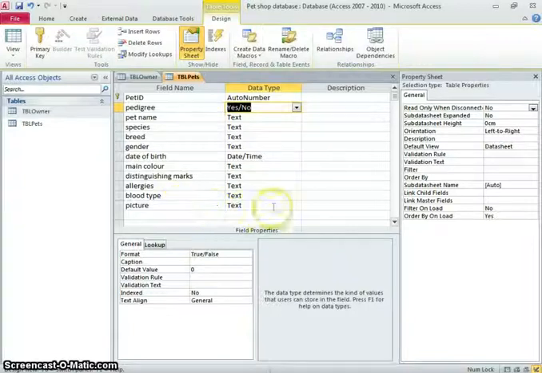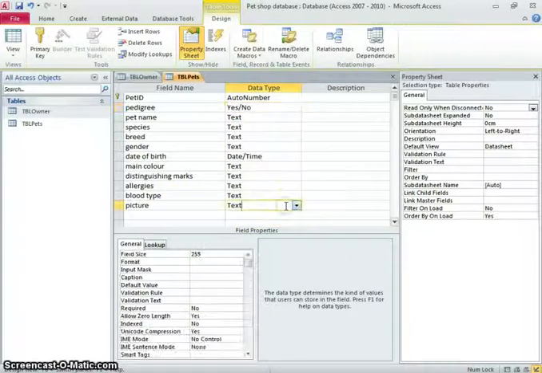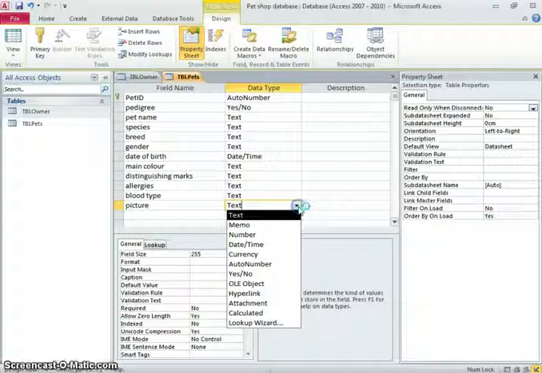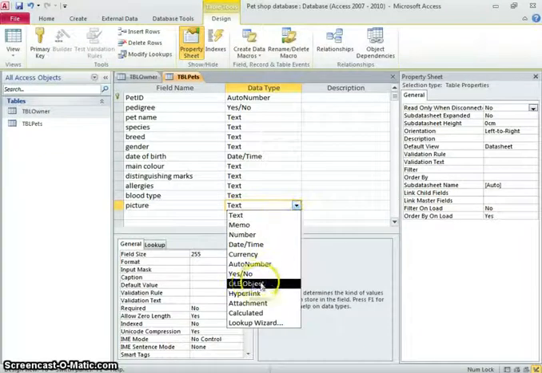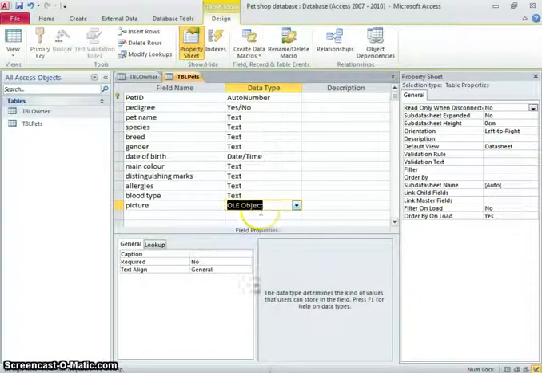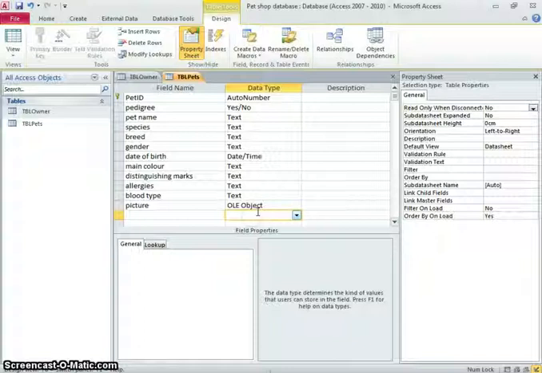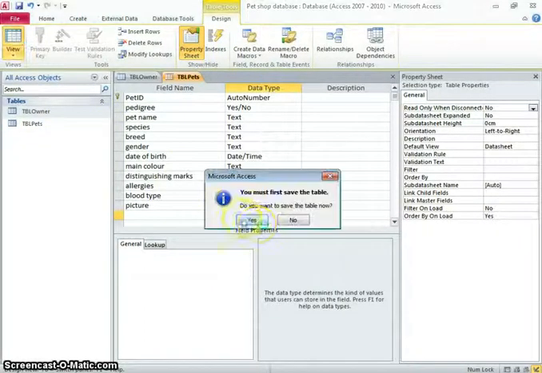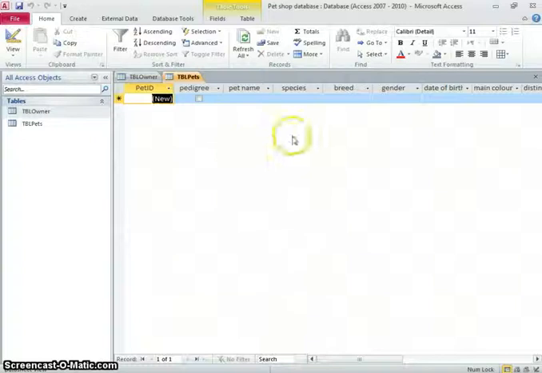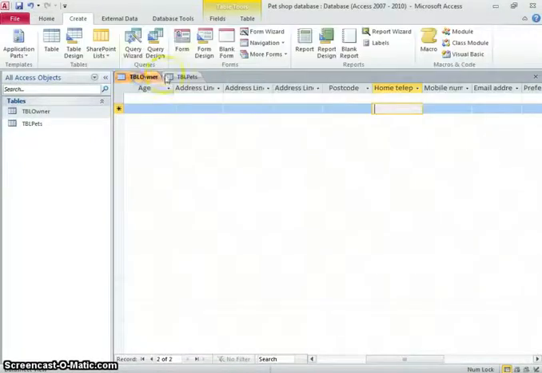The only other one of note is down at the bottom here, so we do want to include the pictures of the pets in our database. Well, obviously if it's a picture, it's going to involve storing an image of some sort, and so the only way that we can do that in an Access database is to use something called an OLE object, which allows you to store a range of things within it, including images. So you just need to change it to OLE object at the bottom for images for the time being, and if you flick that into design view, that will save the table. Okay, and we should now have two tables set up with a structure ready for some data input.